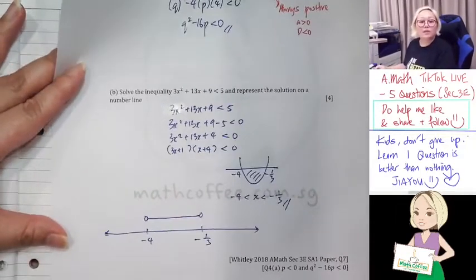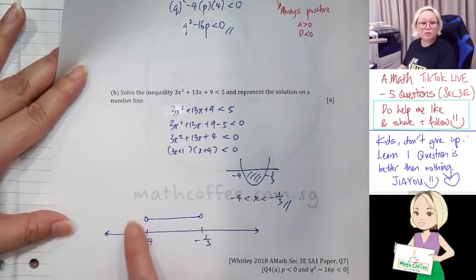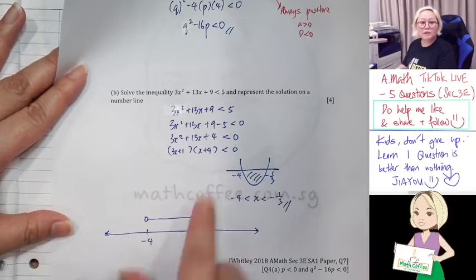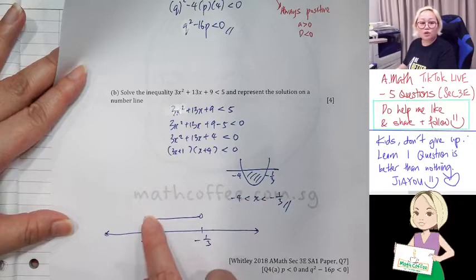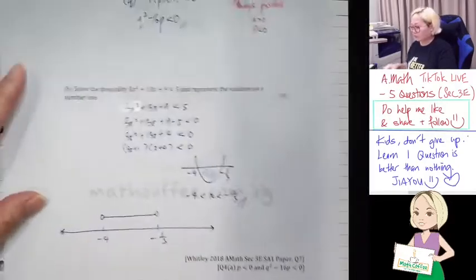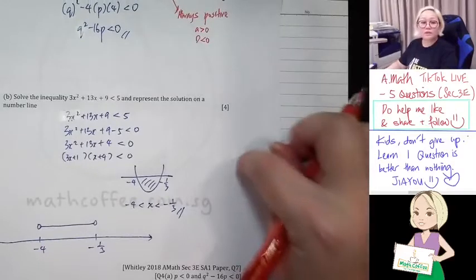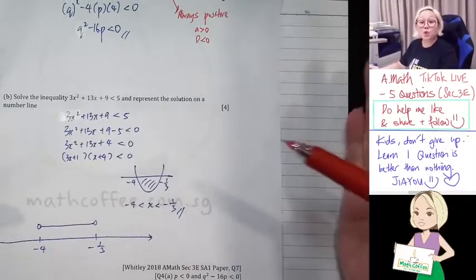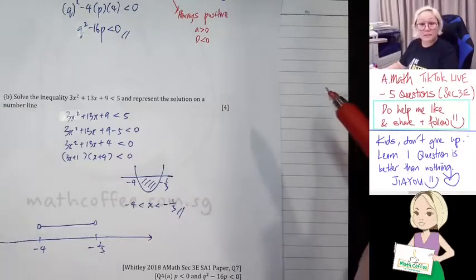Okay, so this will be the number line. You can see that I never shade these two corners here because there is no equal. If there is an equal, that means I need to shade the dot. Just a side note over here: those in red color mean additional notes. Understand?